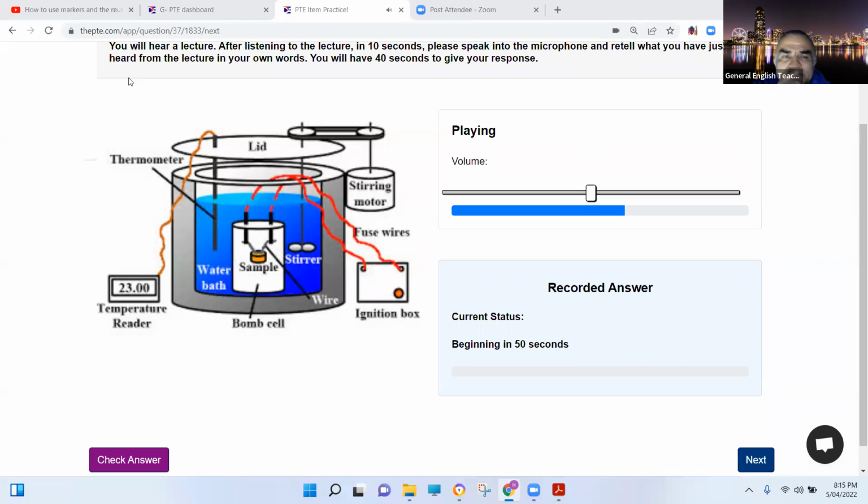When your sample burns or combusts, that gives off energy. So how is the energy collected, or how does a scientist figure out how much energy is being given off? Well, it's a closed system. There's a lid that goes on top of this calorimeter, and in the lid is a stirrer. The stirrer is going to stir the water in this big pool, so that the heat given off from the sample warms the water in a uniform way.